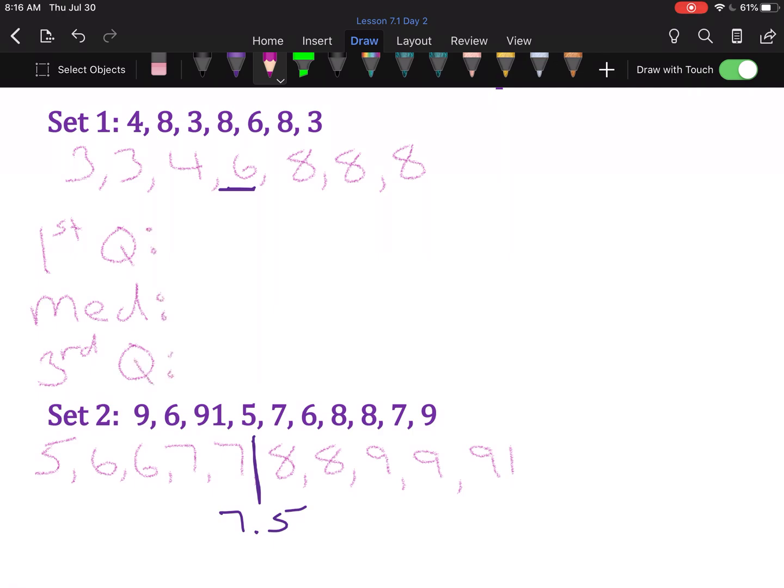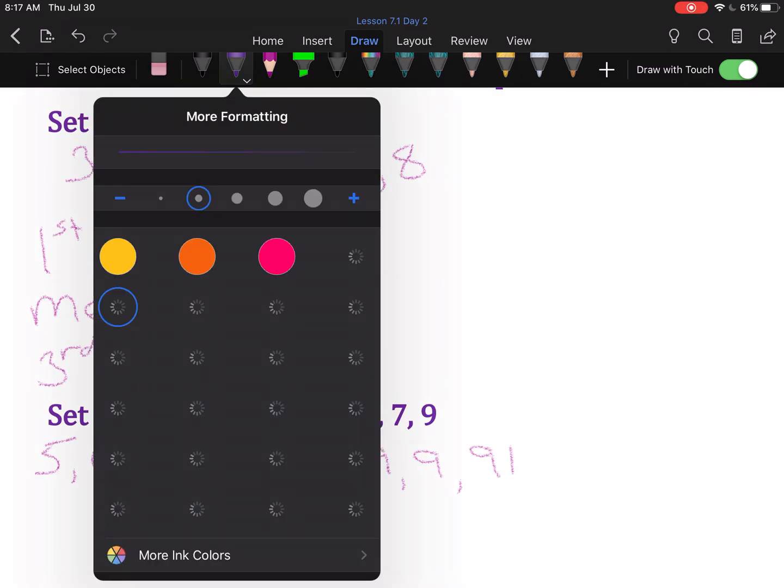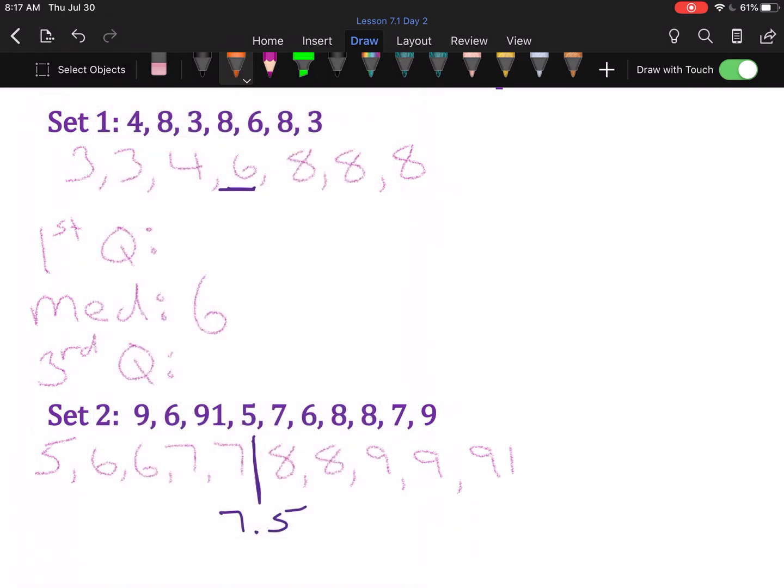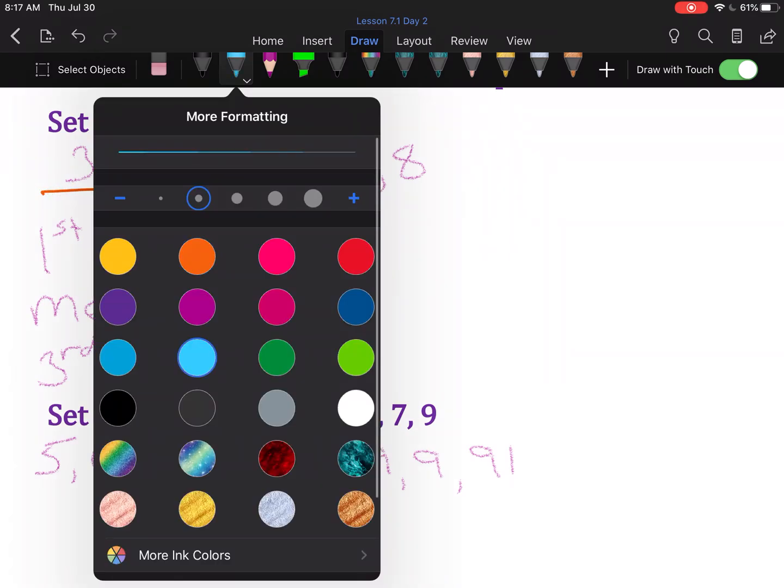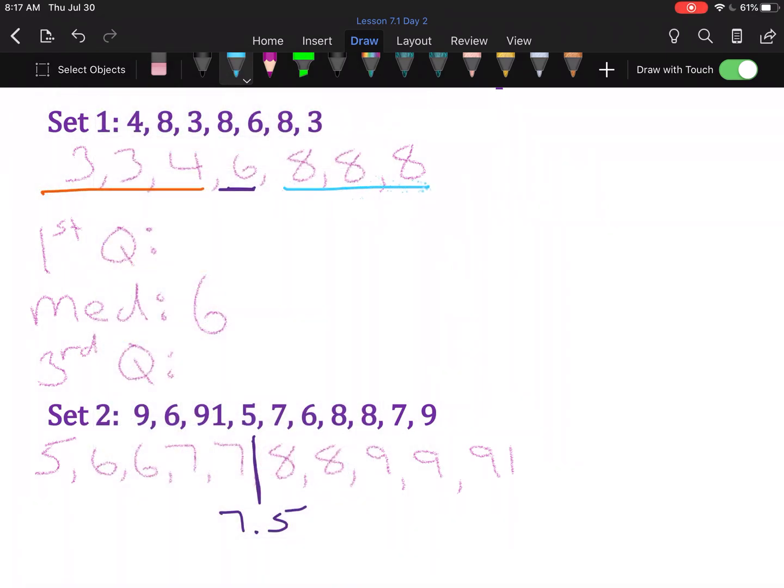So like I said, the median is one of the quartiles, so we need to record it. And what the median does is it separates the data into 2 equal halves. There's a bottom half, and there's a top half. And each half should be equal, meaning there should be the same number of numbers. And you can see there are 3 numbers I underlined in orange and 3 numbers I underlined in blue.